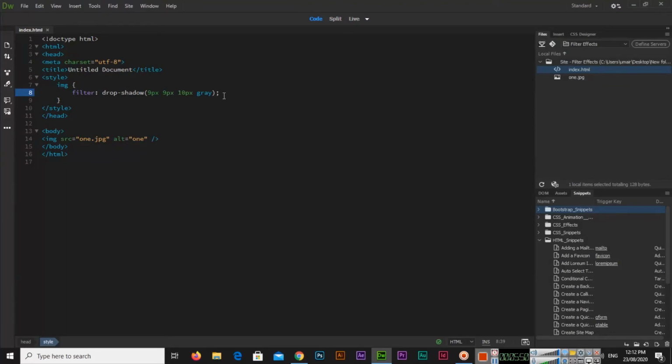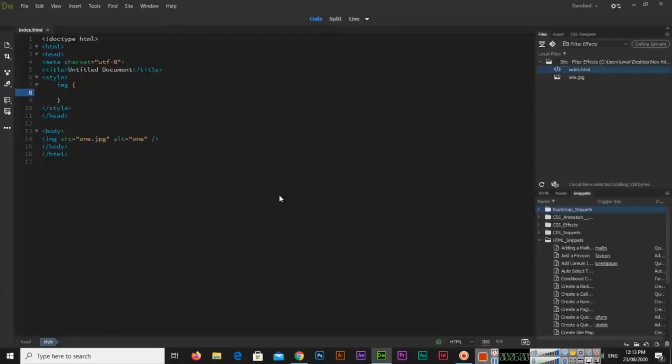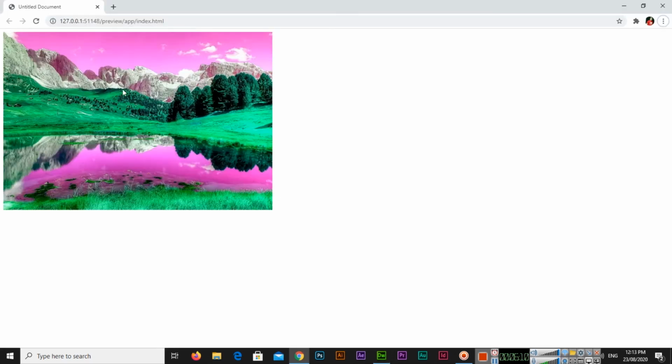Okay, and the next we can use is Hue Rotate. You can see the image is normal like this, so I will apply filter hue-rotate. So the rotation level we can apply like 90 degrees, and you can see the hue will apply, and at 90 degrees it looks beautiful.